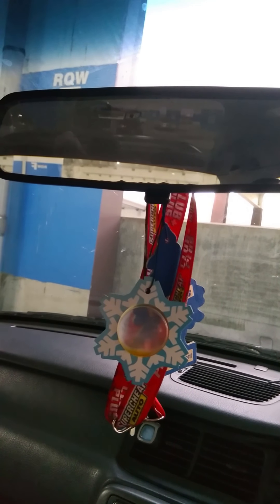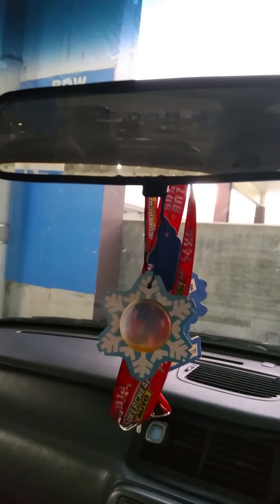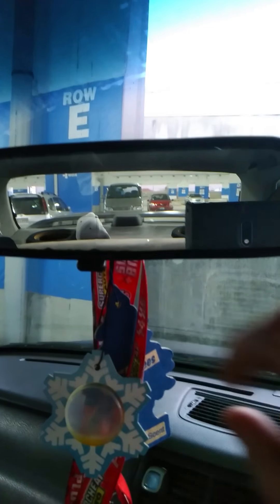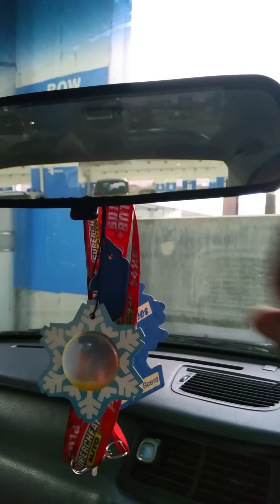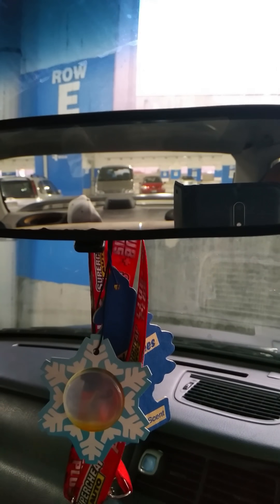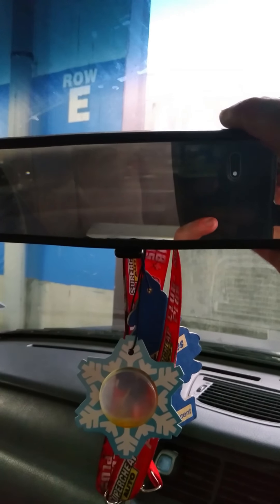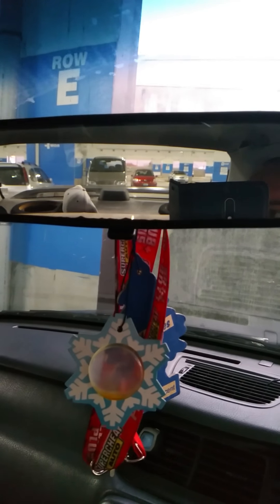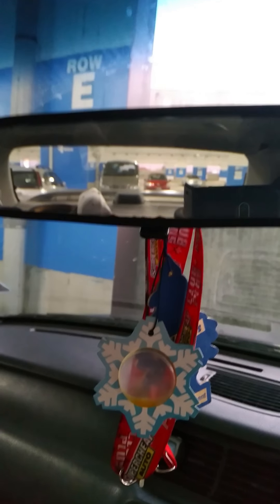Many times when you jump in someone else's car, they would have adjusted the mirror to their own liking anyway. It's always key to understand that when you look out the rear view you should get a clear view of the whole mirror and be able to see at least the rear bumper or the lower part of the car. You wouldn't want it in a weird or too-high position, because little kids could walk past and you wouldn't see them.